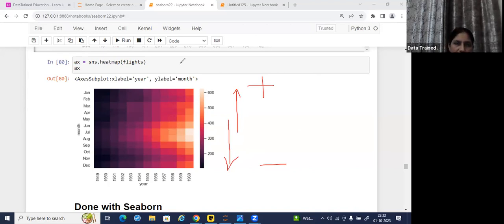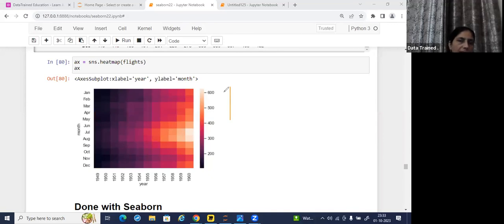The black shades show negative data, which means the number of passengers is very low in these years and months. Students, focus here on the light color shade. As we move towards the light color shade, the number of passengers is increasing with the increasing number of years.